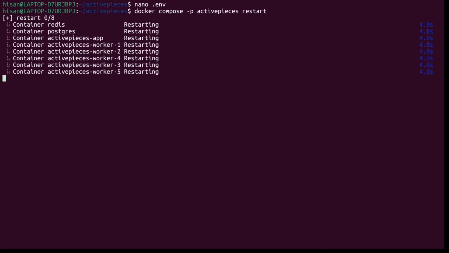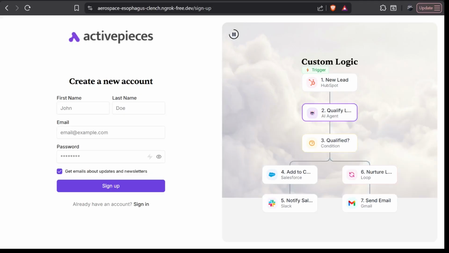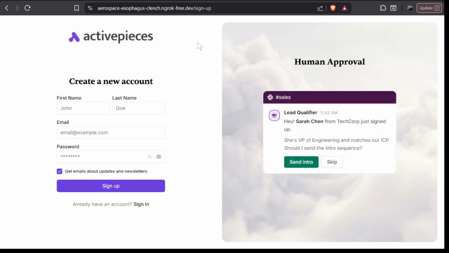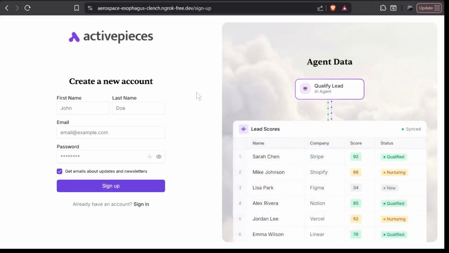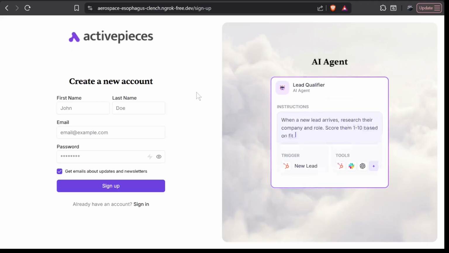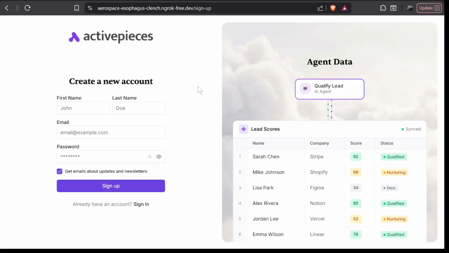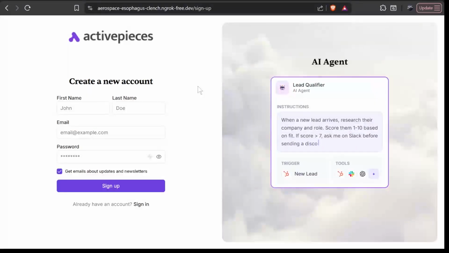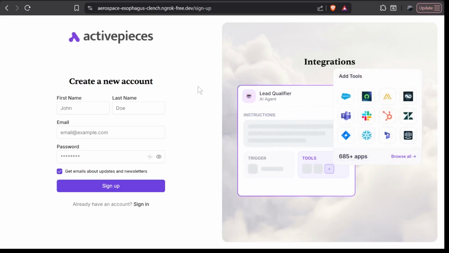It will take a couple of seconds. Now, as you can see, if I visit this link right here, I can access my Activepiece, and it's completely hosted on my Docker. From here onwards, you can use your Activepiece the same way that you usually do, and you can now go ahead, create your account and use it the usual way without having to pay for anything.